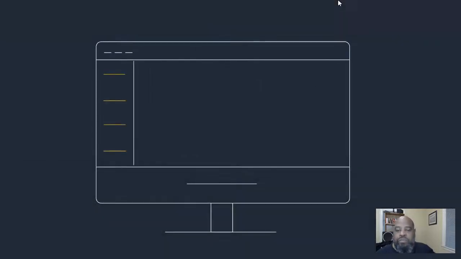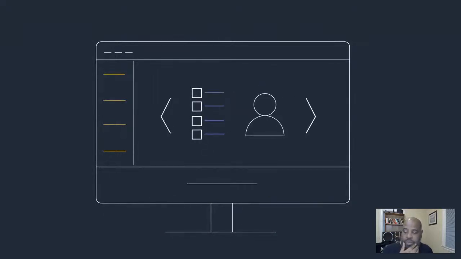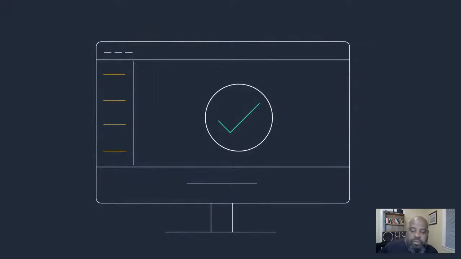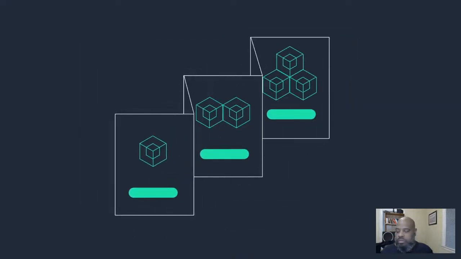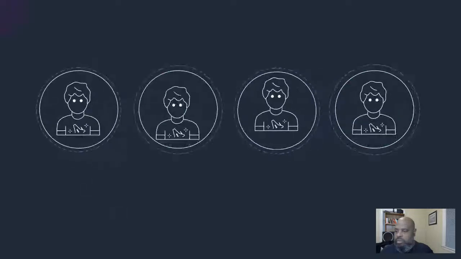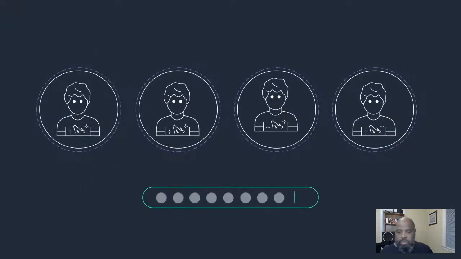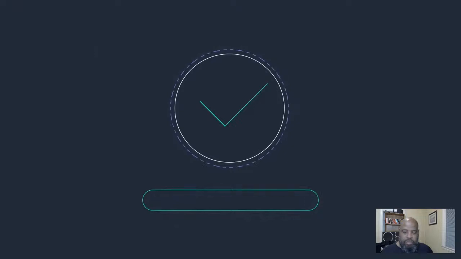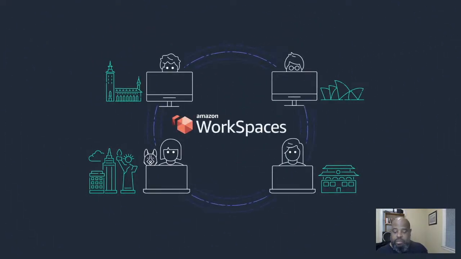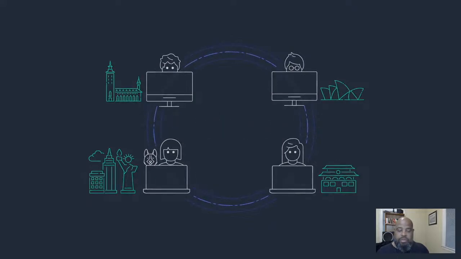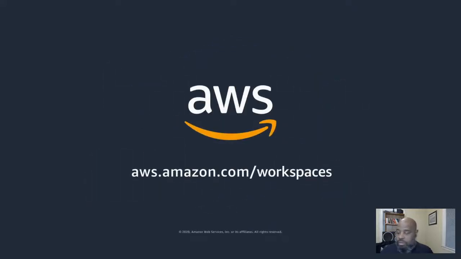Getting started, simple. If you don't have an AWS account, you'll need to set one up before you can launch this service. Once you have your AWS account, begin by opening Amazon WorkSpaces from the AWS Management Console and click Get Started Now. Launch your quick setup and select the bundle that best suits your needs. Select users, set up a password, and download the client. Once the setup is complete, sign in and your end users can start using their desktops right away to get their job done securely. Help your remote workers access a cloud desktop anywhere, anytime, and from any device with Amazon WorkSpaces.